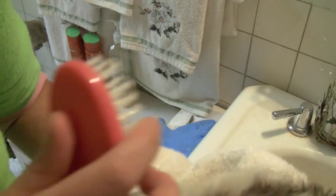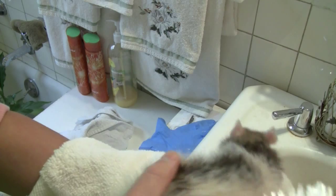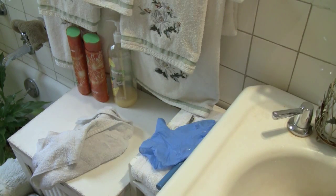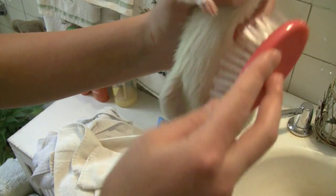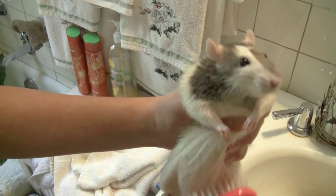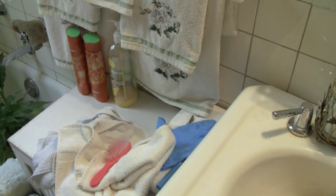Take the towel off and brush the fur forward a few times — you don't have to do it too much. You can also brush underneath. They really like having their tummies brushed, actually more than their back. Cheddar likes this a lot — she feels like a little rag doll. Brushing underneath gets everywhere and they do enjoy their tummies brushed a lot.